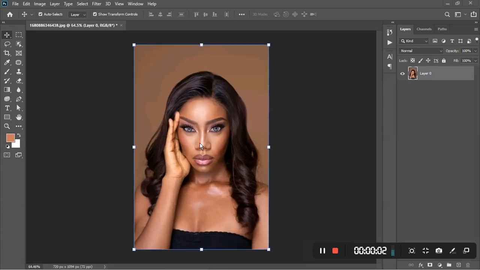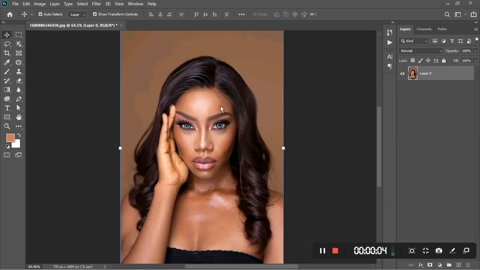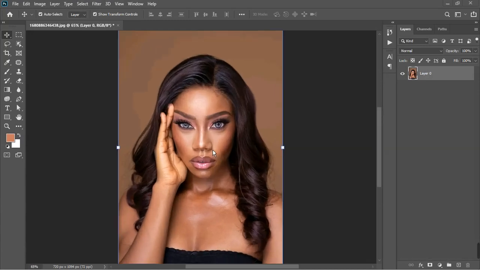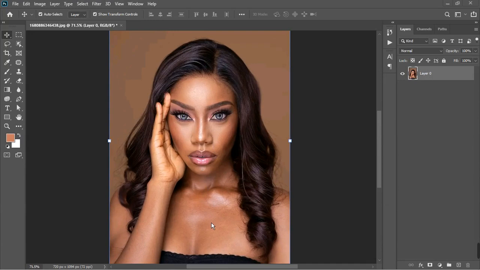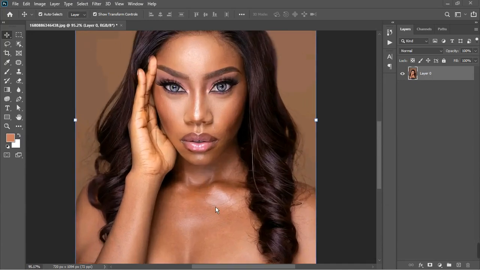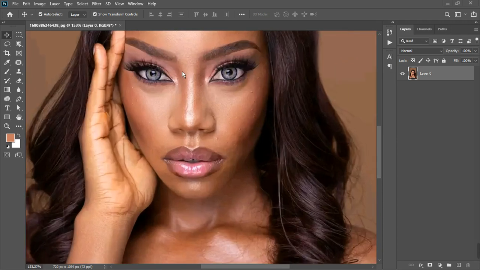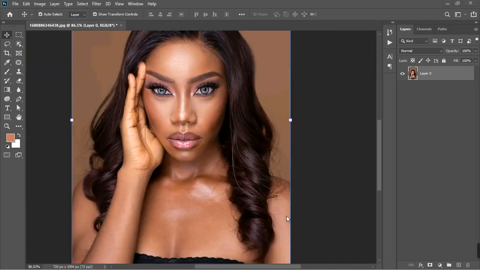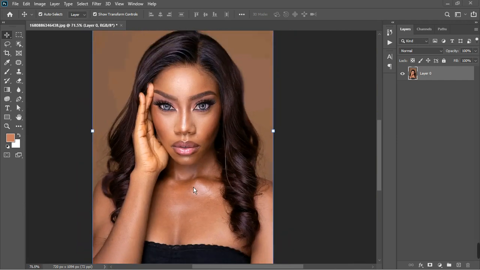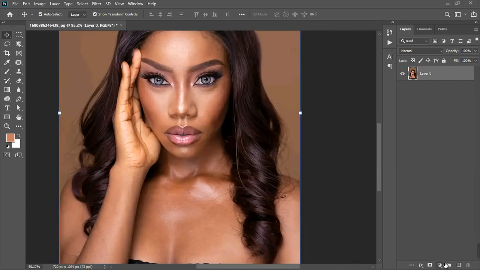This is Asa Studio. Today it's another retouching tutorial in Photoshop. Let's get started. First things first, notice what's wrong with the photo. I can see that there are so many skin tone variations, different skin tones everywhere, and you can see that from the mouth area and also the eye area, and all over our body too. This would be easy to do in Capture One, but let's try and do something in Photoshop.